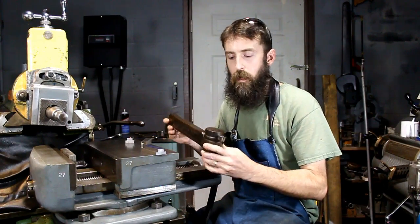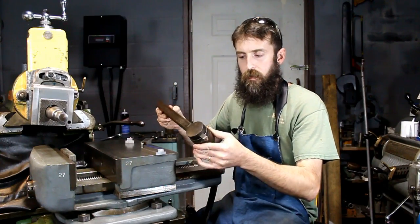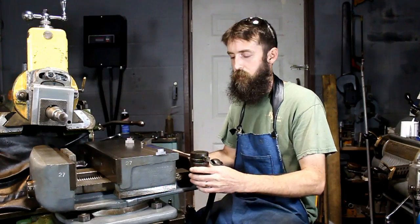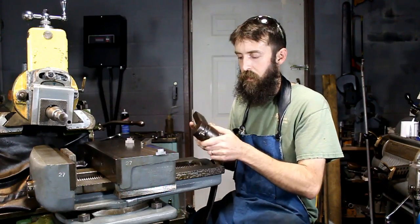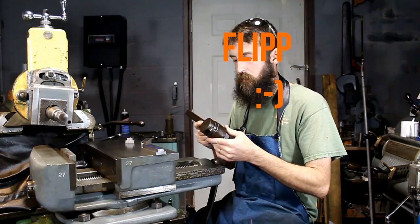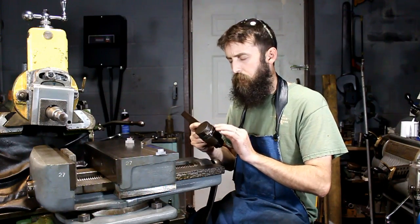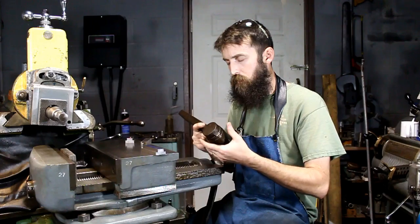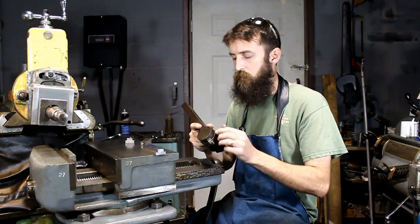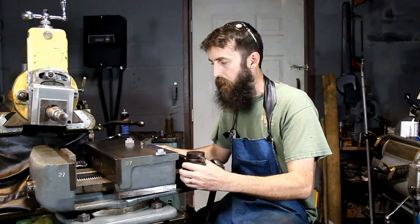Then I'm going to square this block up using this big Williams. Yeah, it's number 42. Now this is much bigger than most people need, but if you have a shaper and you don't have a universal tool holder, one that's indexable, you should get one if you can, because they are extremely nice. And this one has lots of positions. I believe, if I'm not mistaken, you can get every 7.5 degrees. You can clock this tool bit, so real nice.